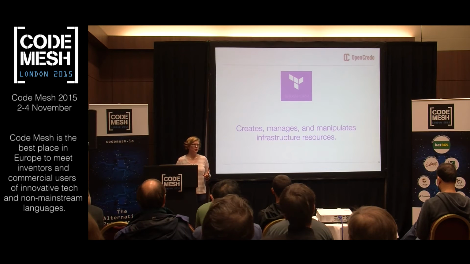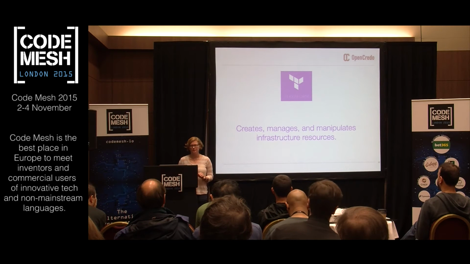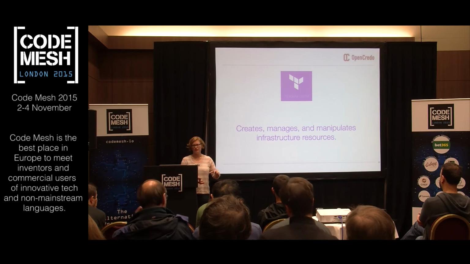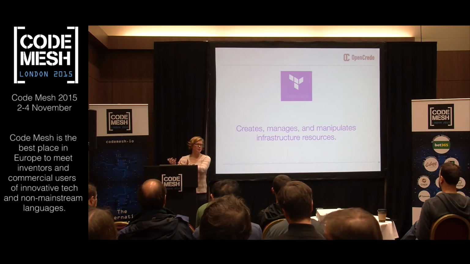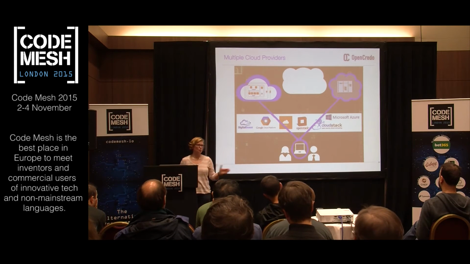The way you do this is that you define your resources in one or more files. These resources define the target infrastructure that you want to create in the cloud. You then have a command line tool which operates on these files, and it takes what you've defined and ends up creating those things in the cloud itself. Terraform, out of the box, supports all of the major cloud providers. You've got things like Google and Amazon. You also have other smaller players like DigitalOcean, OpenStack, etc.